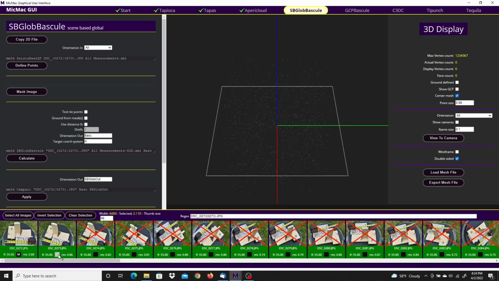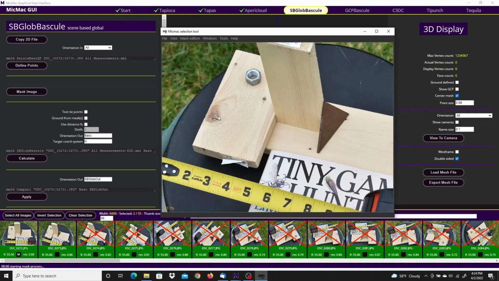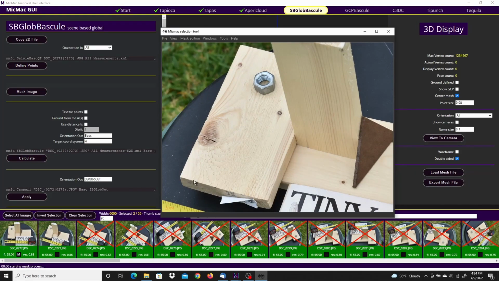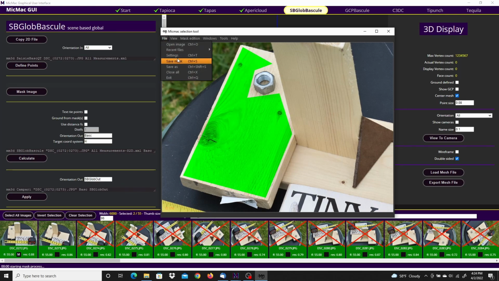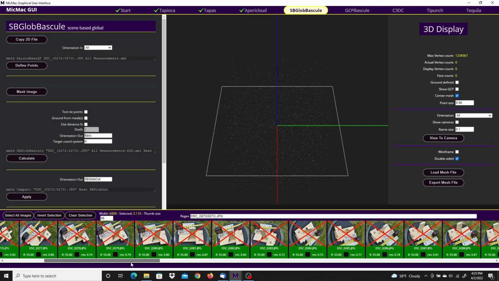Now put a mask on the second one. And save that. And I think I'll put a mask on one more.